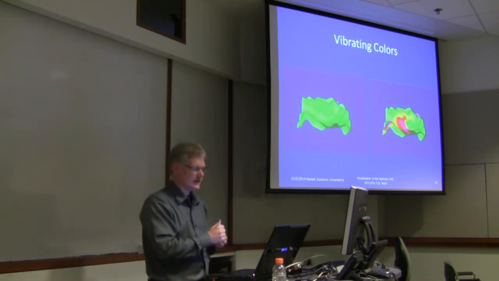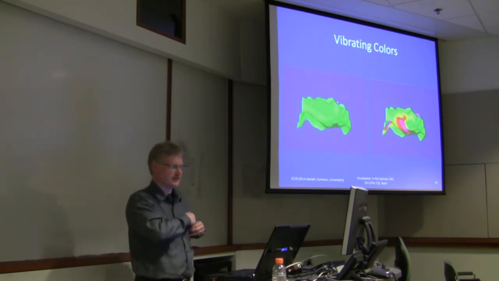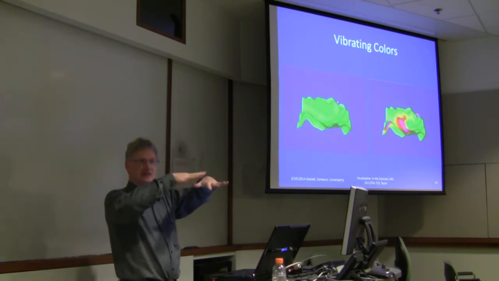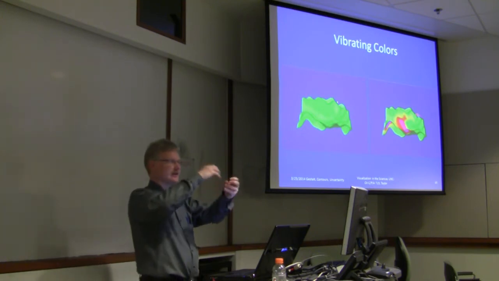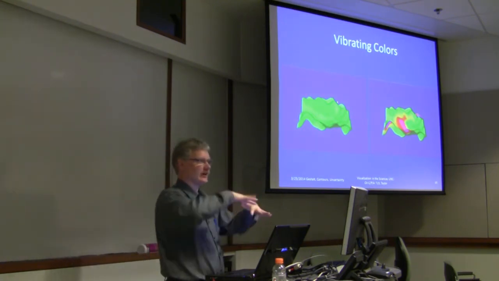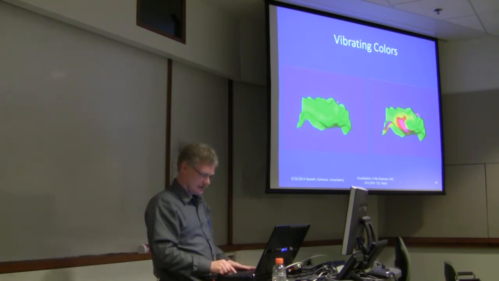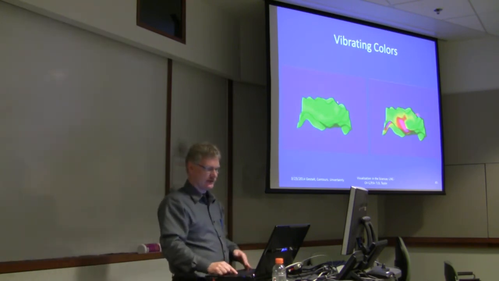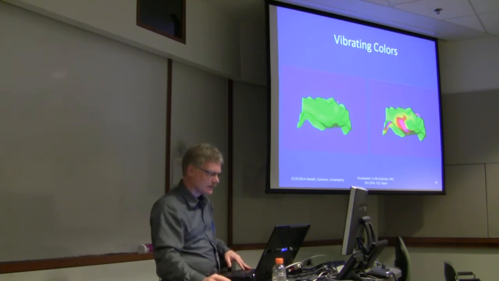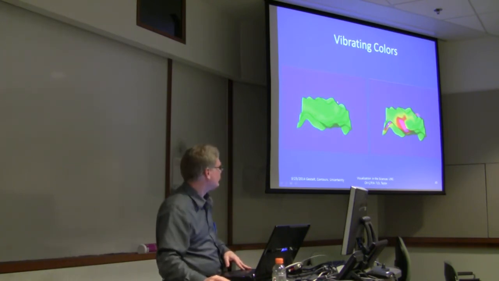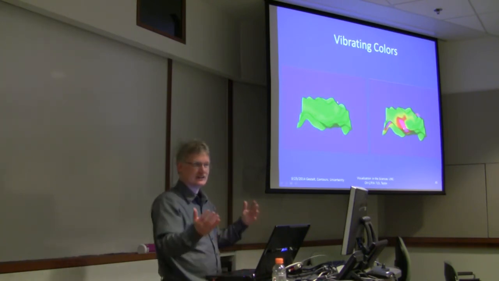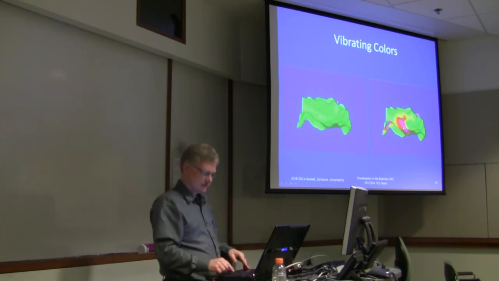All right. So here the surface doesn't change, but the color changes. It goes from green to rainbow to green to rainbow, and so it kind of flashes in the areas without changing the surface geometry to highlight here's what's going on. So the green is good, red is bad. I think green is probably average. Blue is probably good, and red is probably bad. That's normally the way the rainbow goes.